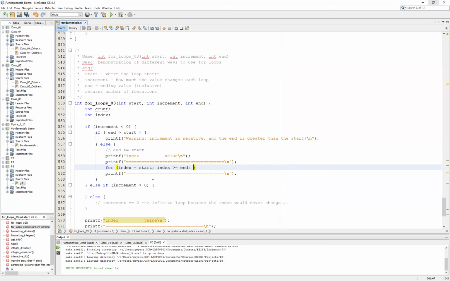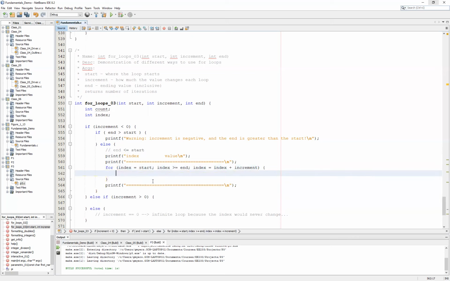And more importantly here, we want to focus on the fact that since our increment is in fact negative, we can still simply have index equal to index plus increment, because remember that the increment is actually negative. So essentially that's going to subtract from the index.